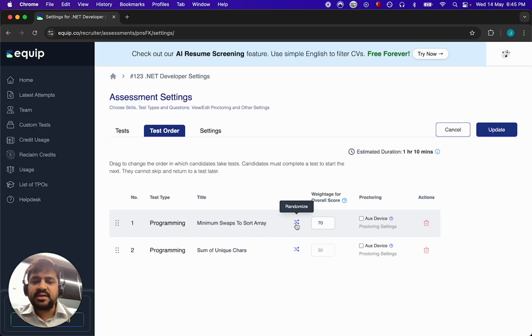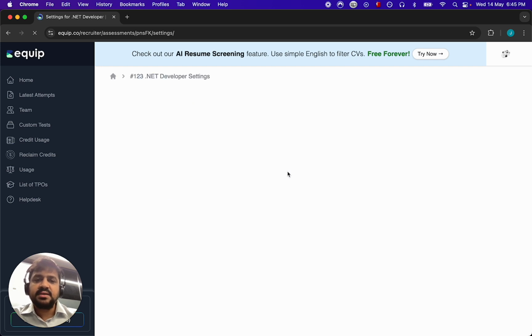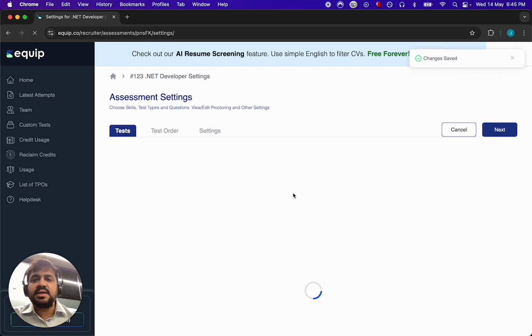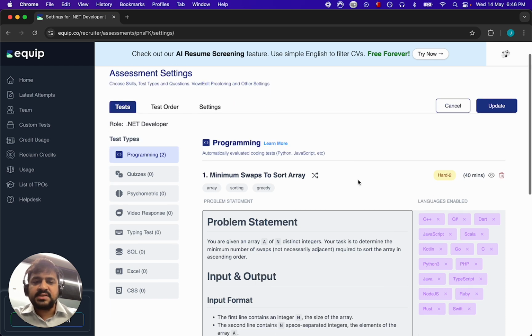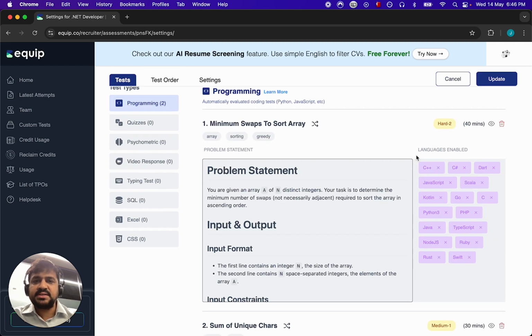So this is all you have to do. You have to just click on the icon, select the problems you want to randomize, basically the set that you want to randomize with, and then click on update. We take care of everything else in the backend. So with this, exactly like with quizzes, you can see to it that if there are many candidates attempting the test at the same time, or even if they're doing it later and they share the question, that will not be a problem anymore. And you can specify exactly what problems you want to randomize against. All right, thank you.